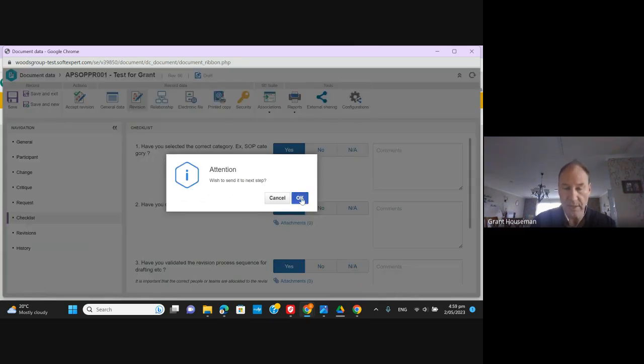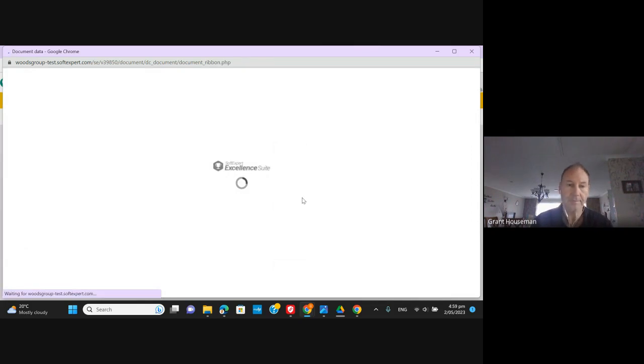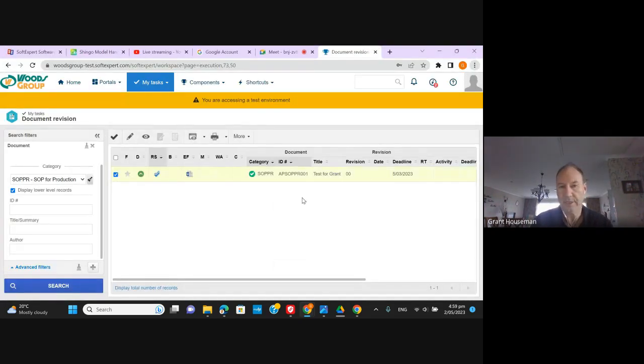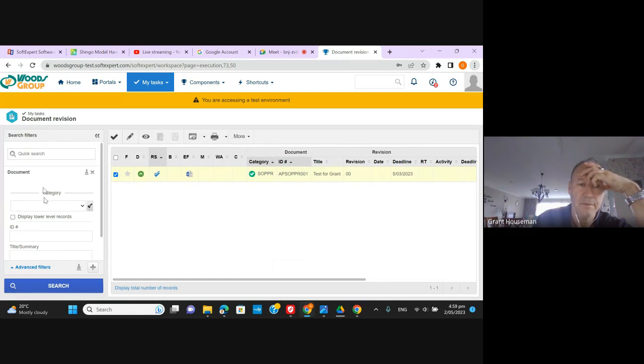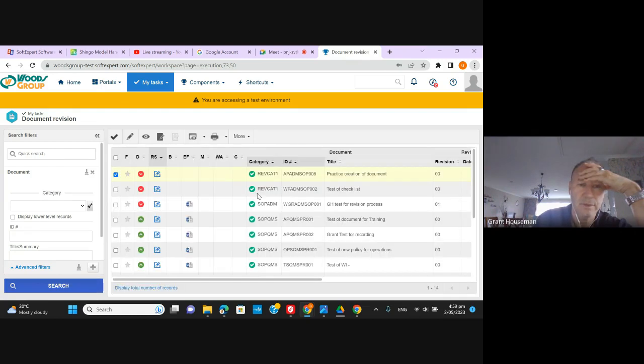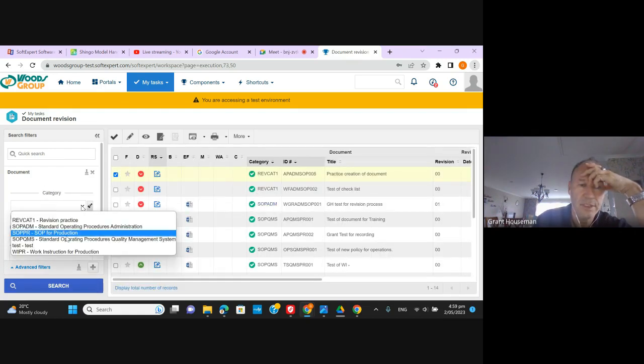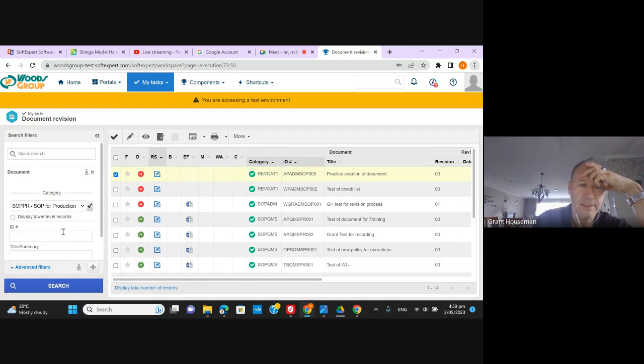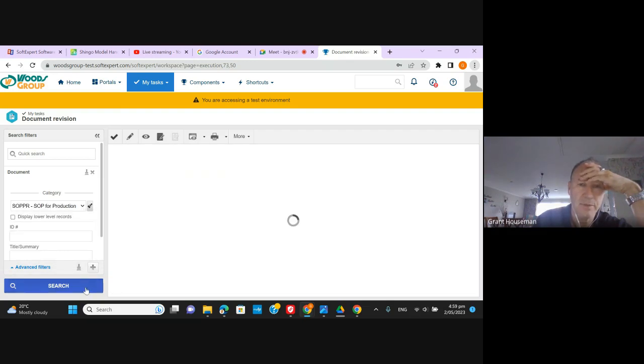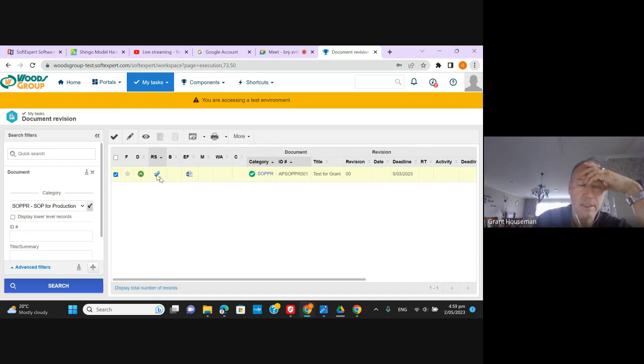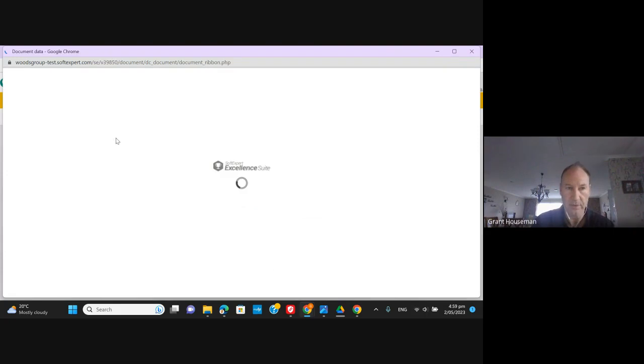Obviously, this will send this to the next step, and it will disappear. Blank this out using the paintbrush, and we can search. And I'm wondering if this is still going to appear in my list because I think I might be on the approval. Yeah, so I'm actually now one of the team members that can review this as well. Okay, so let's assume that I'm now doing a review.